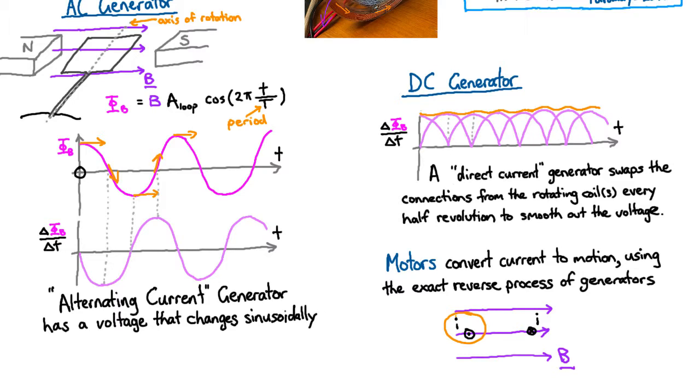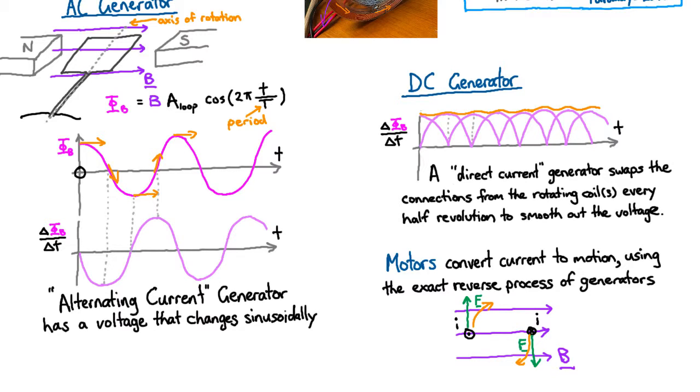So we'll do that one first on the left. We take the fingers of our right hand and we point them up out of the screen to be the direction of the current, and then we swing them round into the direction of the magnetic field. And then our thumb is pointing up, and so that's the direction of the force. And on the other one, we're going to have our fingers pointing in, and then we swing them round to the magnetic field, and so our thumb is pointing down, and so that will be the direction of the force. And so the two sides of the coil are going to start to rotate. It's going to have a force turning it around. It's going to have a torque trying to make it go around in a circle. And that's just what it will do.